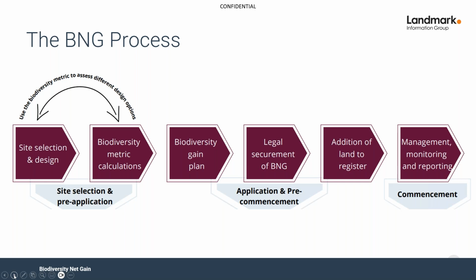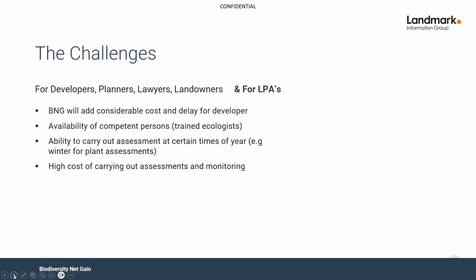Next slide, please. And this poses certain obvious challenges. It adds another layer to the planning system. There's potential cost and delay, but for local planning authorities, there's significant work to do in quite a tight turnaround period, notionally at least 8 weeks for the biodiversity gain plan approval.